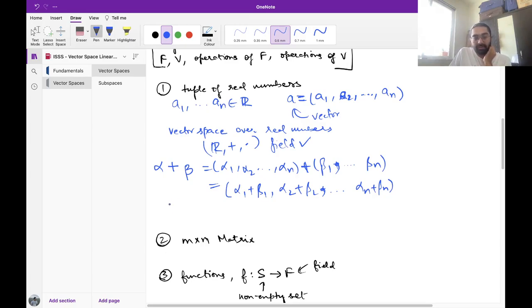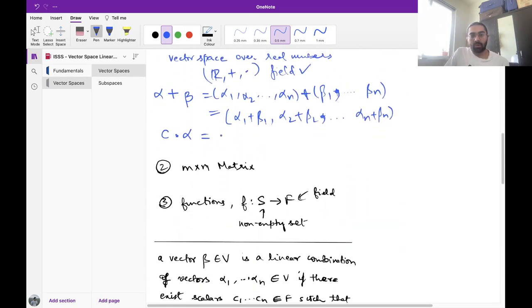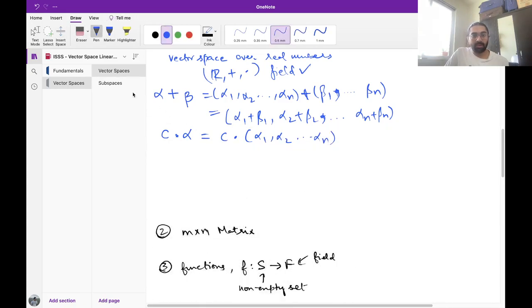And how do I define the scalar multiplication? Let's say there is some element c which belongs to R, the field, and I have c dot alpha. I would say the operation dot with some scalar and some vector is in this format. Now I need to define an operation which goes like this. Alpha is alpha 1, alpha 2, and so on, that is the definition of alpha. Now I'll define it in this way: c dot alpha is c alpha 1, c alpha 2, until c alpha n. So what is this basically? This is just the normal multiplication of two numbers. This multiplication is this dot.